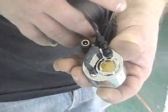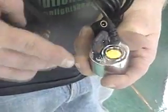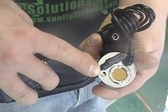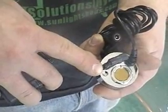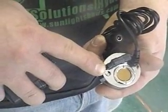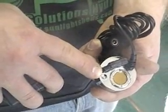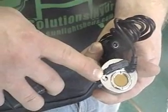Now, on this unit, you'll also see that there's a small light next to that copper disc, and that light will actually glow green when power comes to the unit and when it's actually plugged in, to let you know that it is functioning properly. Now, if the red light is on but it's not producing fog, which we'll talk about later in the video, then it simply means that the copper disc needs replacing.